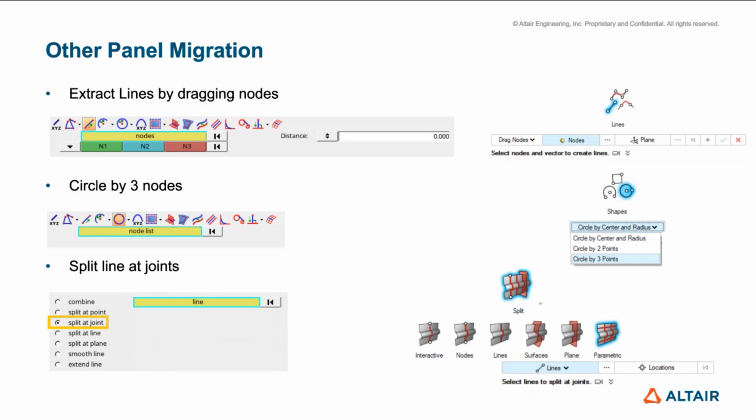Another simple functionality is splitting lines at joins. For example, if you have lines that you had combined at several locations and you would like to visualize it, you can go to the split parametric option, and for the free lines, you can select a line. It will show you the locations where you had combined it before, and you can select and choose those or split the lines into the original lines.